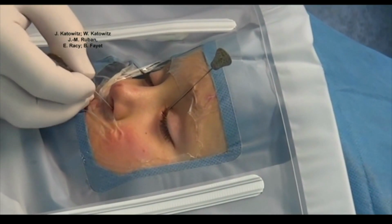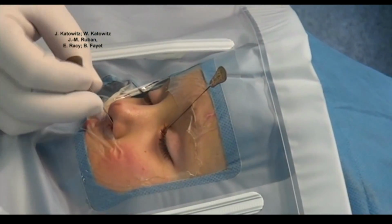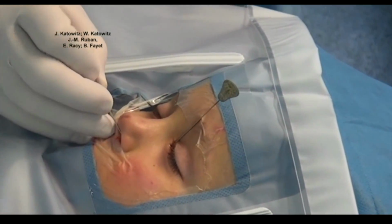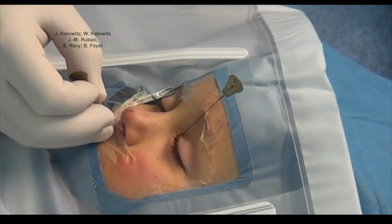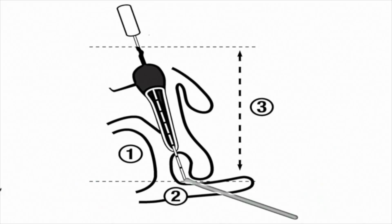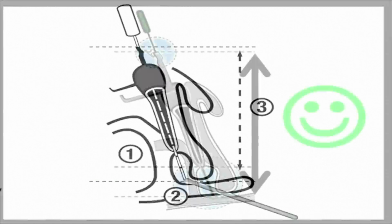If there is no metal-to-metal contact, it may be that there is a false passage. In this instance, the probe should be withdrawn, and a second attempt can be carefully tried using the opposite punctum and canaliculus. If this is not successful, then a more significant intervention will have to be considered, usually at a later date. Third, how do we select the correct length of the MASTERKA?